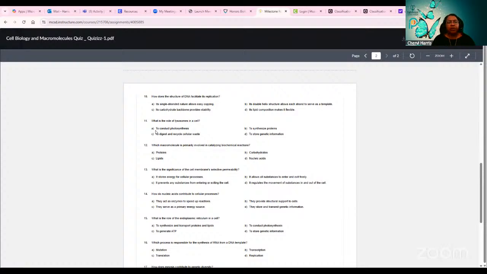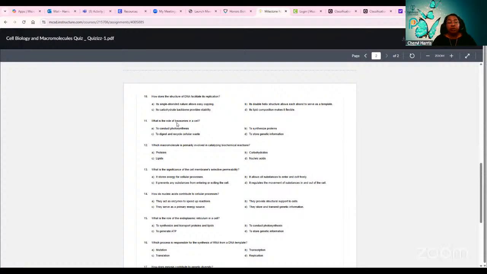Template means that it sets itself up and then the RNA comes in and sits on top and copies the information. Remember that the DNA never leaves the nucleus. It has all the instructions, but the RNA comes in and reads the instructions, and then it takes it to where it needs to go.